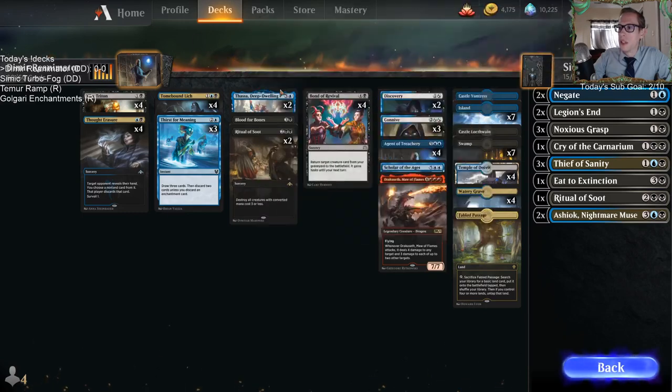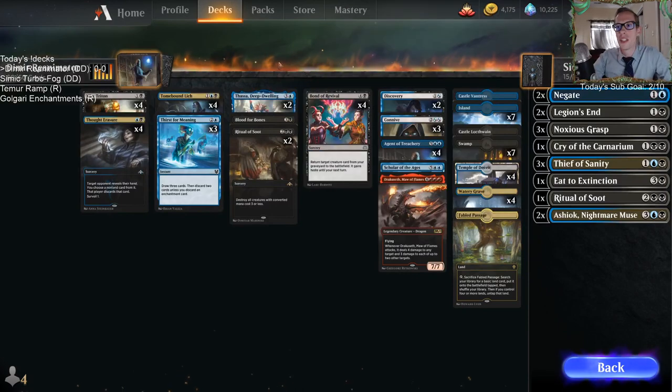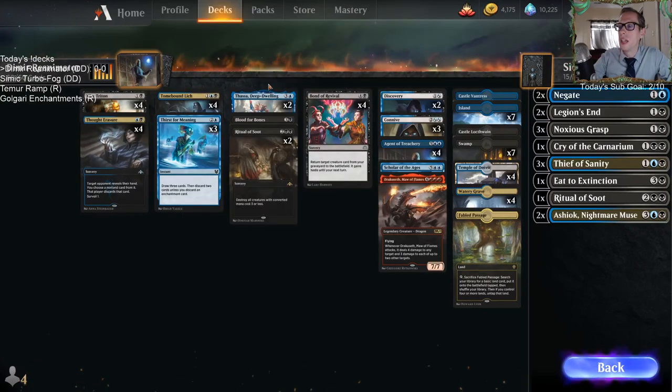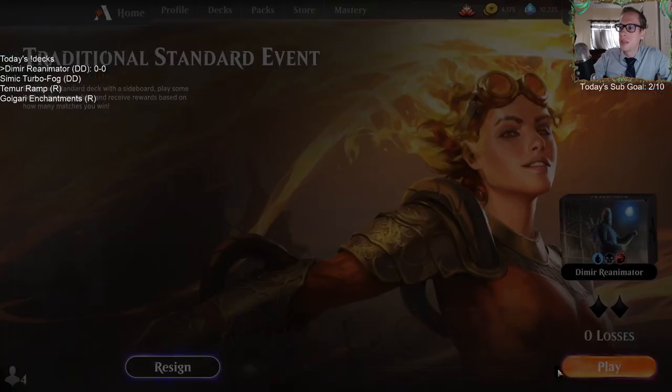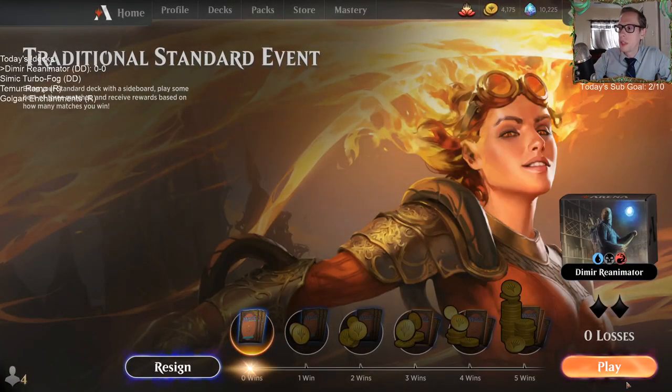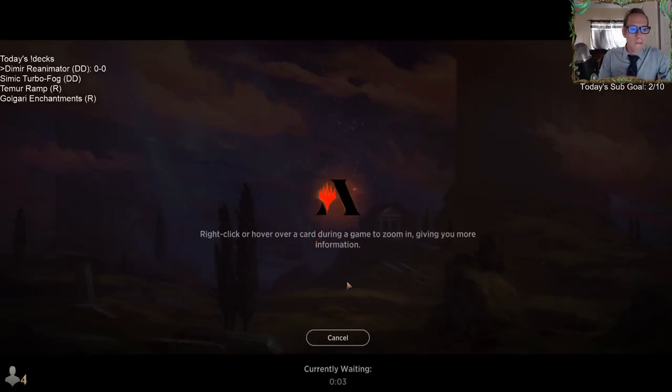And then, of course, we want to play our Thassa on turn 4 and then on turn 5 reanimate Agent of Treachery and flicker the Agent of Treachery with Thassa. That's going to be sweet. All right, so Dimir Reanimator, let's give it a try. We're going to play it through a league, see if we can win 5 before we lose 2, whatever happens first. So here we go.